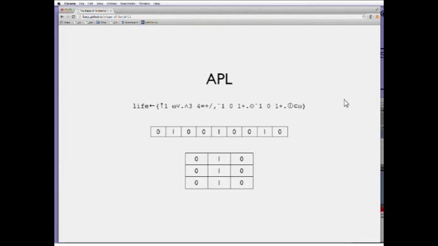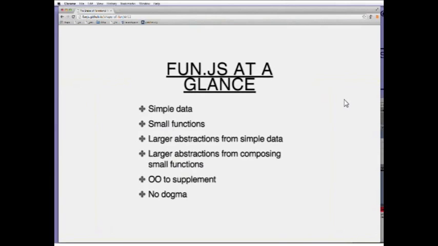So if you read my book, and I will touch on each of these points as I go along through this presentation, there are a few things I really want to get across about what it means to use functional programming techniques to solve problems.